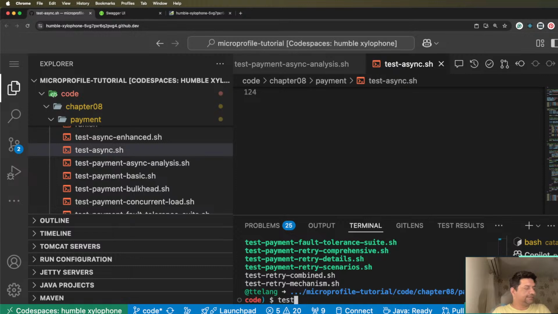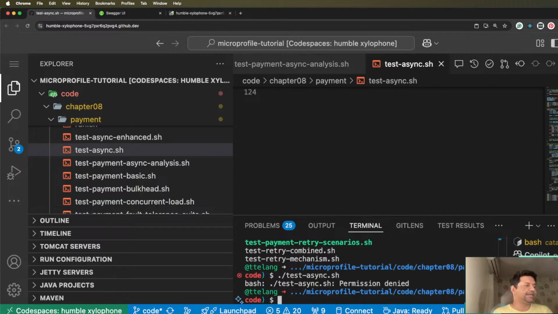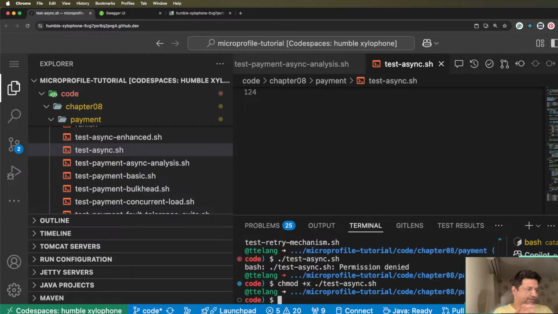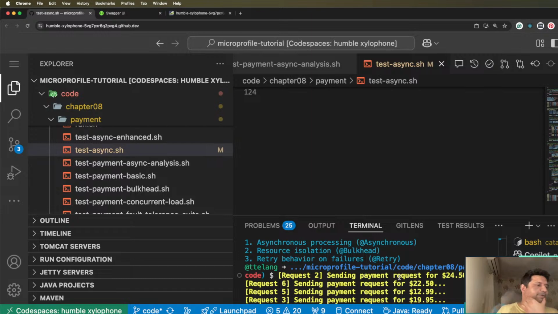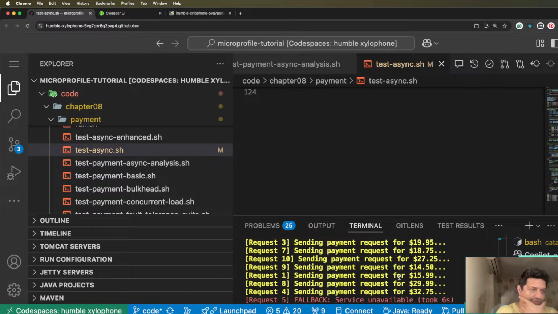So let's say test async .sh. If we execute this, we'll be able to see that this particular method is getting executed. Okay, so we should have chmod +x test async.sh. Now we will run this. You see here there have been multiple payment requests made for different amounts.